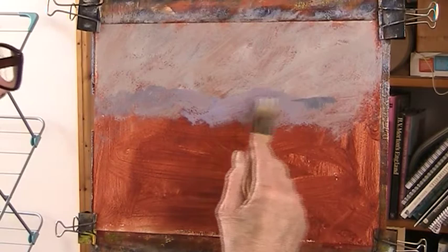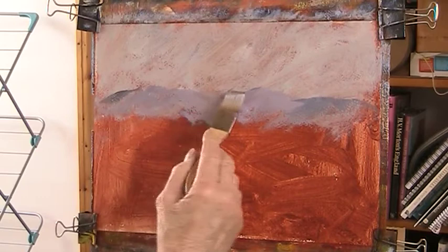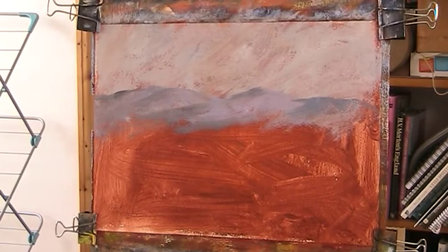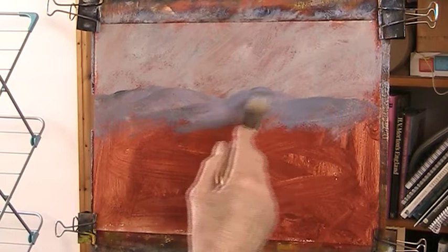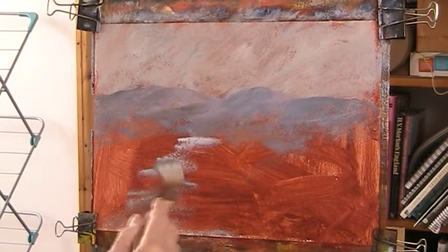So, there we are, we've just had some shadow on the peaks. So let's just, that's a general background, and we can put some warmer colours into that. Let's have a bit of a path going through, going into the distance. Well, let's put some greens into that mix.